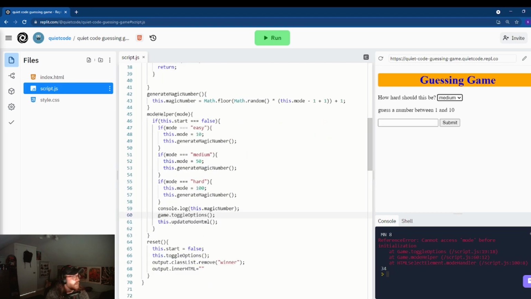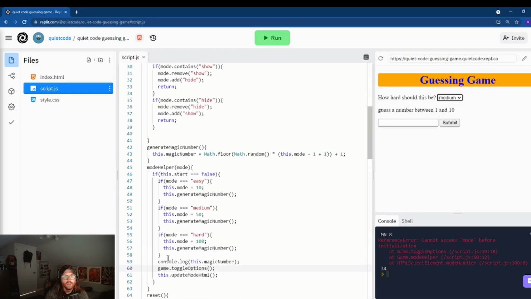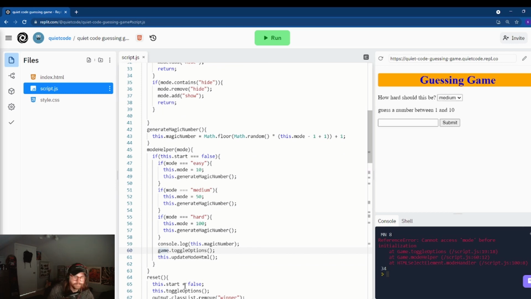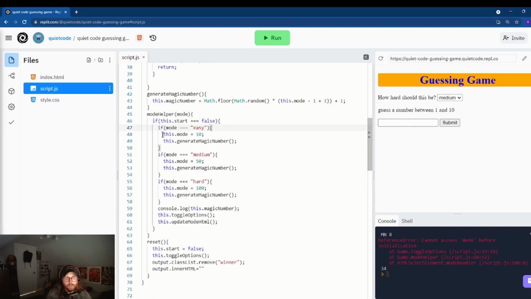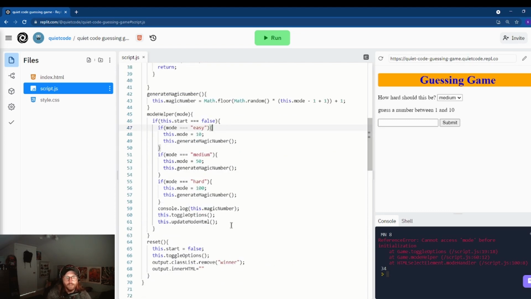I was hoping I wouldn't have to. I did not make it this far. That's why it feels like this is a new error. This is unexplored territory. Right. Okay. That's what it is. Yeah, I put game. I referred to it as game while I was actually in the class method. Should have been this.